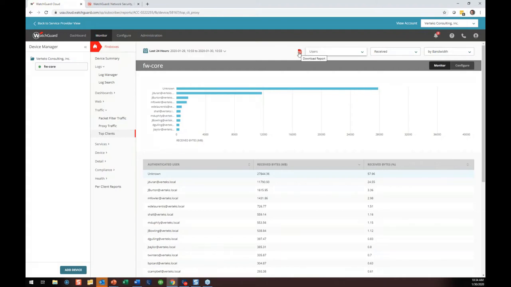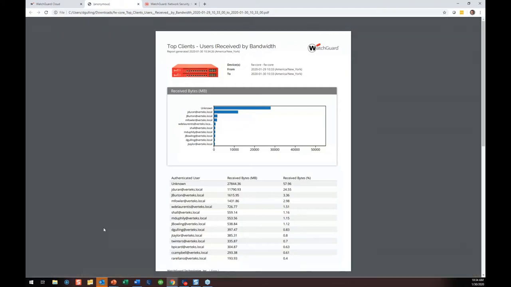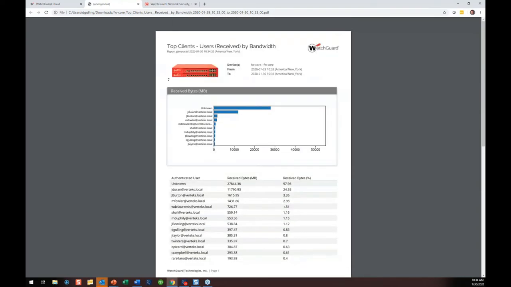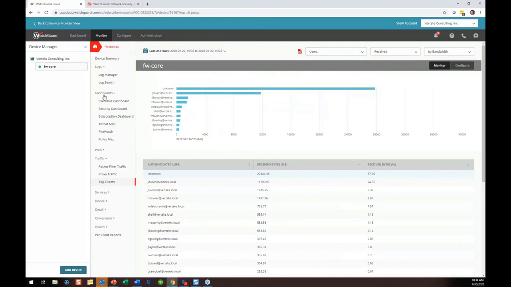I can also click on a PDF of this and instantly download a report, which I can then provide to an executive or whomever. Look how fast all this is. I click that PDF link, and I mean, what was that, a second or two? Super fast. Nice report. You can print it out, give it to somebody, send it to them in an email. Very easy to use. And that functionality is across the board on most of these tools, even with the dashboards.